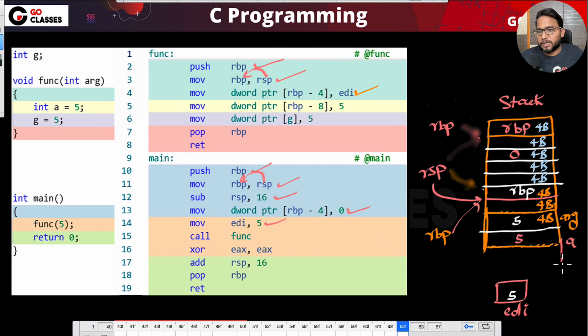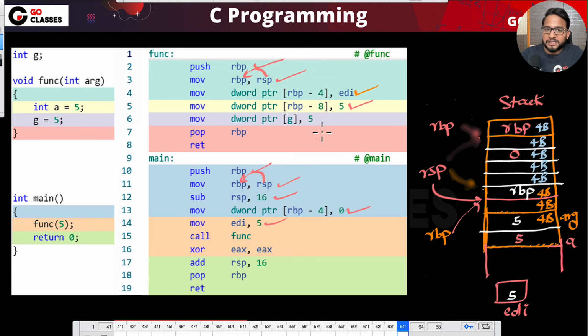Actually, for the compiler, for the assembly, the variables don't exist. Only the memory locations exist. Okay. So that's why you don't see any variable a, or this argument, etc. here. The G is a global variable which is also representing one memory. Okay. This is called absolute addressing mode. But let's not worry about the addressing mode currently. I hope you understood what I mean by saying that I have executed this line. It means that you go to RBP -8 and you put 5 here, right?